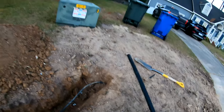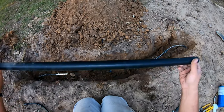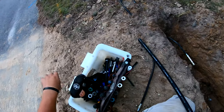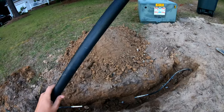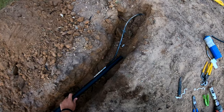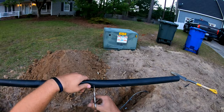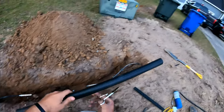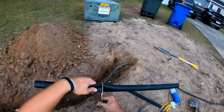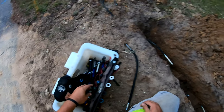Probably a pretty good time to go ahead and cut the shrink and put it on. So this is used for sort of weatherproofing, right? Heat shrink, shrink boot, whatever you want to call it. Probably use that much for both splices. Don't need to be greedy with it.